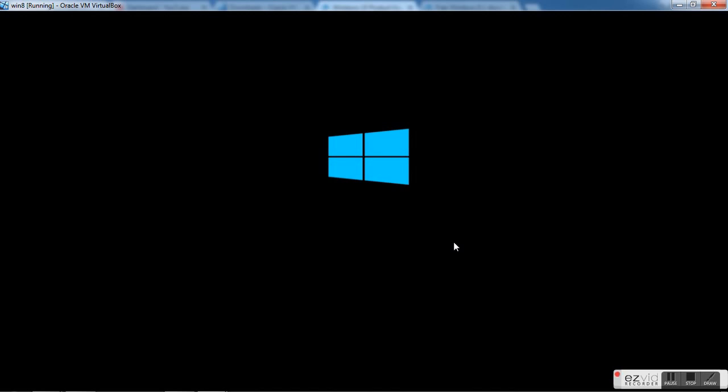So the GUI now is coming. Just wait for 10 to 20 seconds.